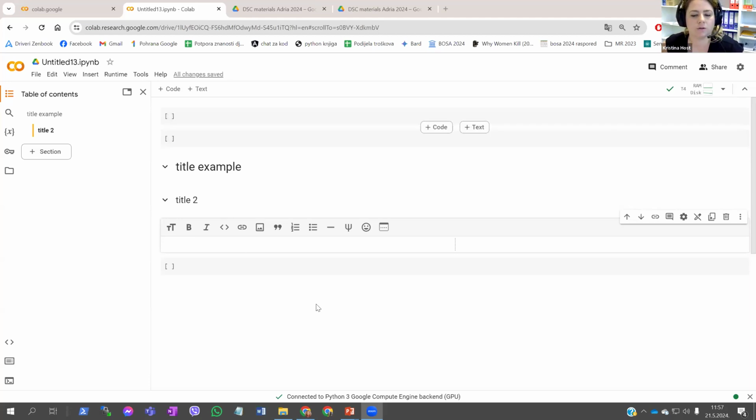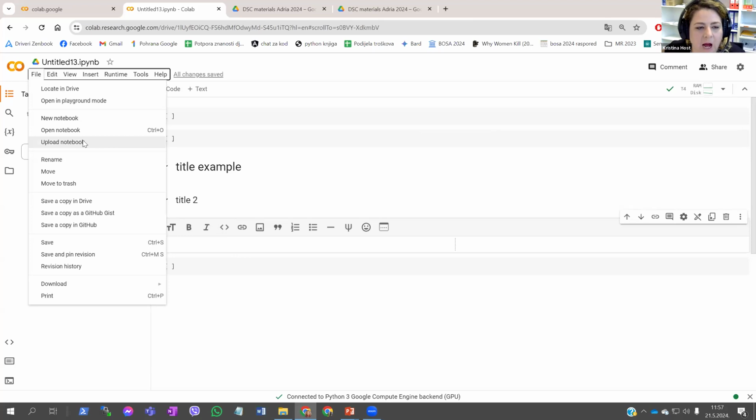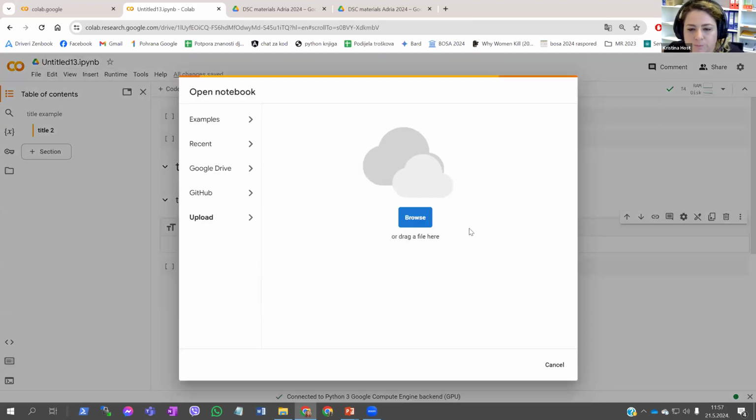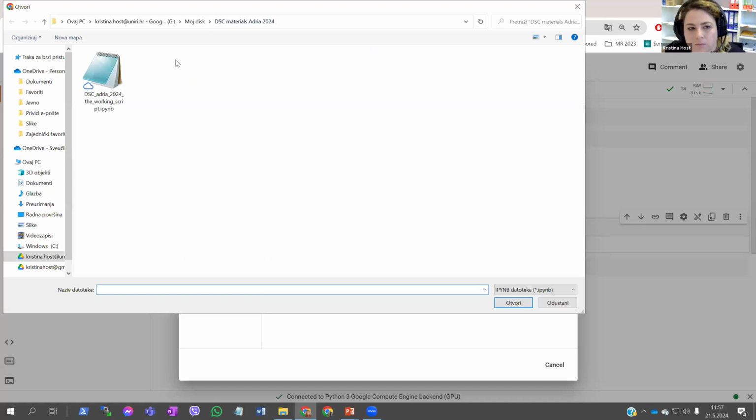Okay, so I hope everybody downloaded the materials. Go to File and then Upload Notebook. You browse and then upload this working script that you have in your materials.